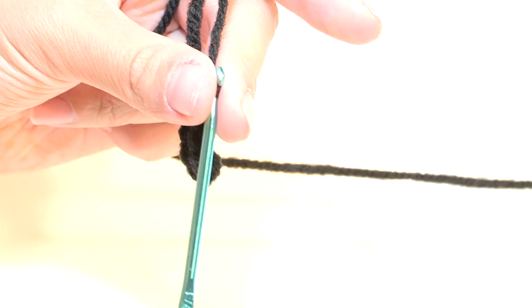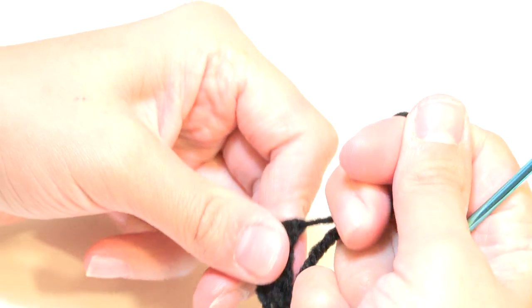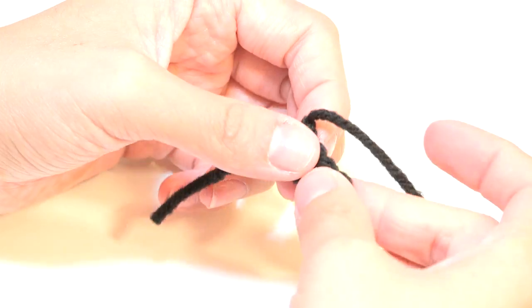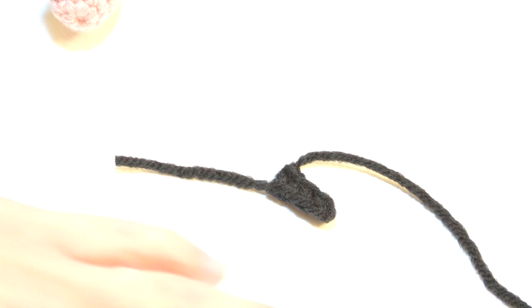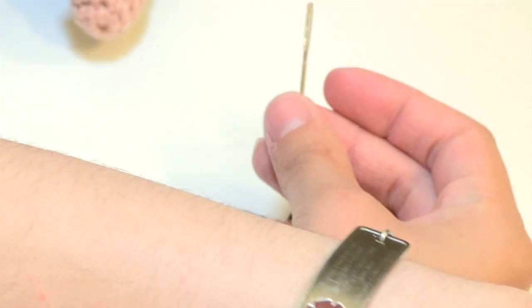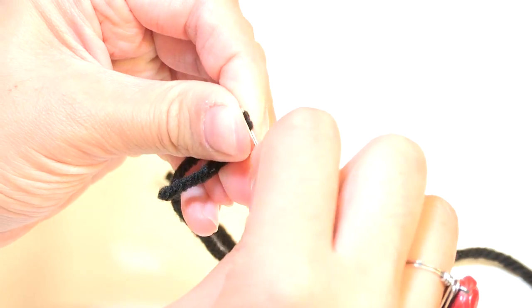So yarn, I just chain one, cut your yarn, cut it a little bit longer because we are going to use it to make the bow in the middle, the tie. So what I need you to do is then get your yarn needle available, wherever that is. I'm gonna find my yarn needle, and then we are going to sew this. Oh, there it is, here we found it. All right, so get a small yarn needle, or like an embroidery needle or something, and yarn that.